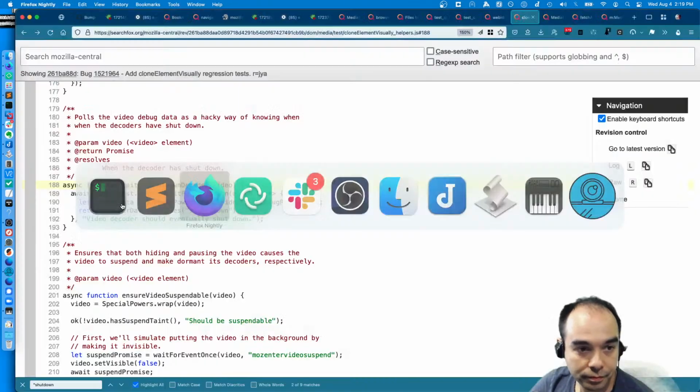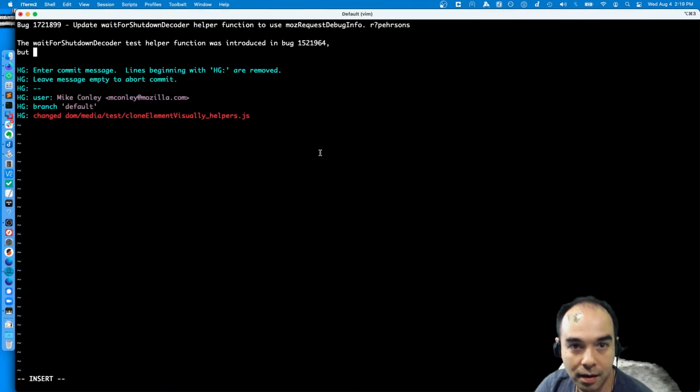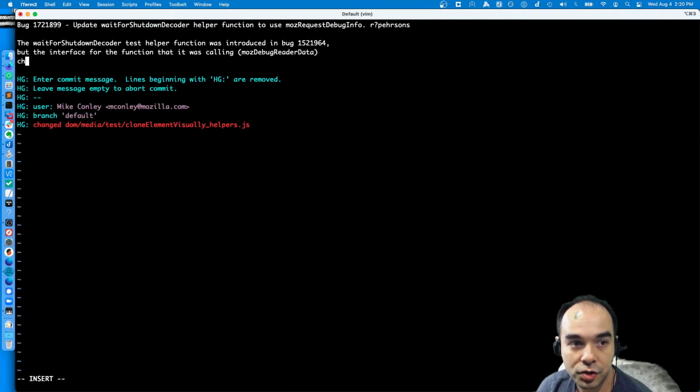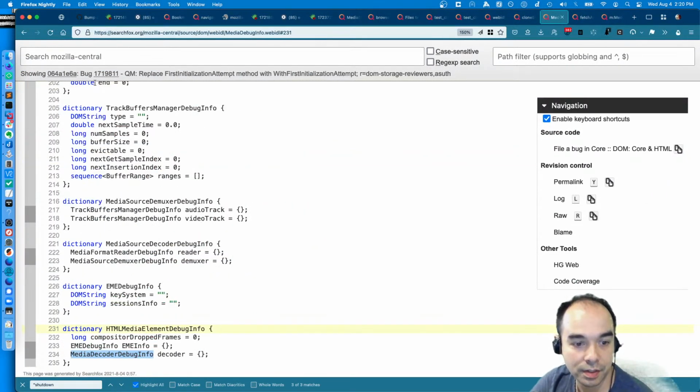But the interface for the function that it was calling changed. The function that it was calling was moz debug reader data, changed in bug such and such. Where was that function?